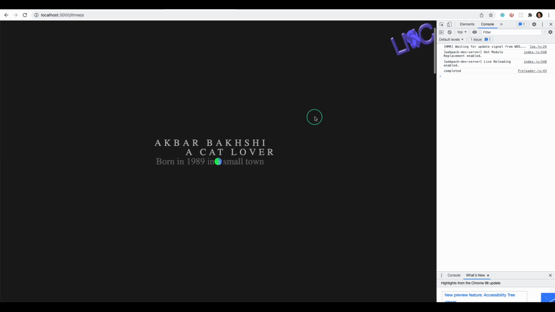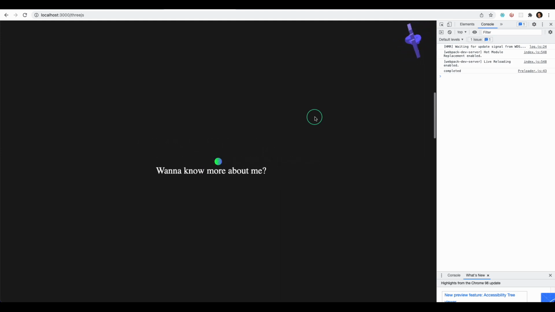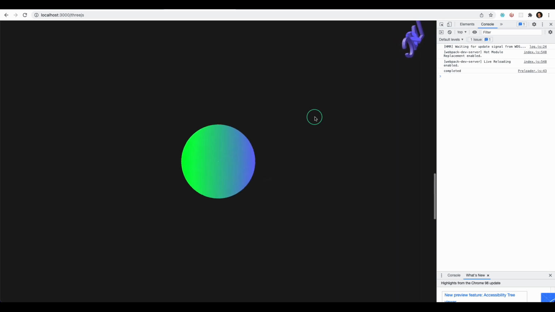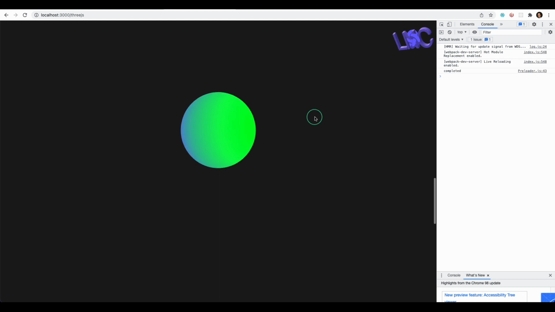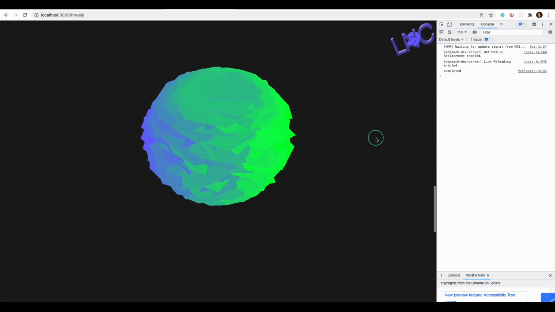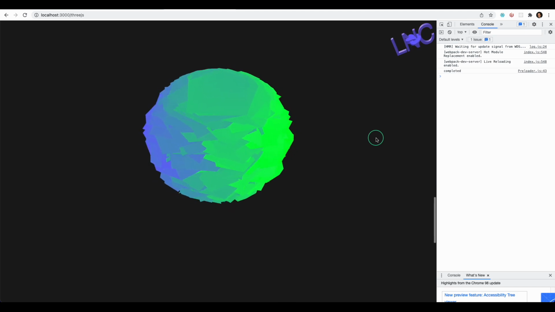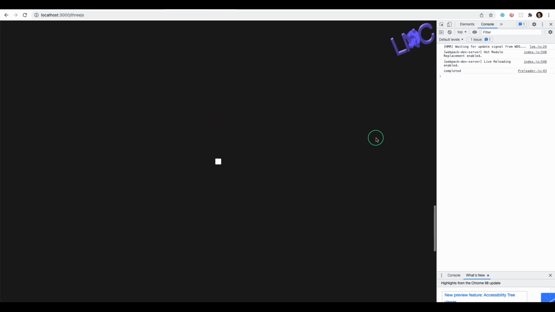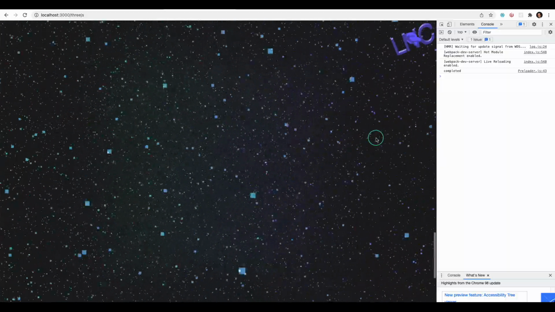Our text entry is good. Then I'm scrolling. First step is the zoom, and then the second one is rotation and move up, and then the next one is the hover effect that we had. And then as I scroll, I'm gonna scale it down to 0 and scale my particles up.